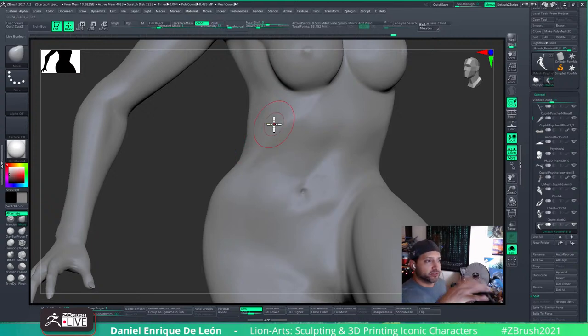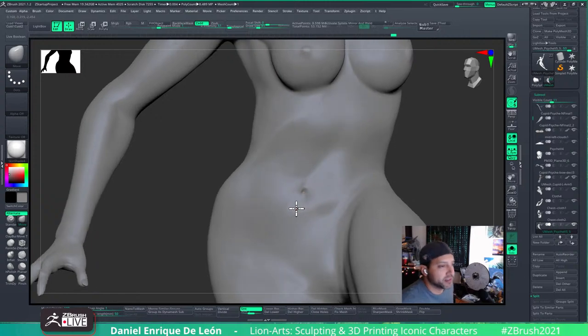So it's along the surface, so it follows it rather than only being camera driven. Because if I try to pull toward the camera without holding Alt, it'll just move down like that. It'll just smudge down along a flat plane, 90 degrees to the camera. But if I hold Alt and pull, it's coming out or goes in. So that's a fun little trick I use all the time.